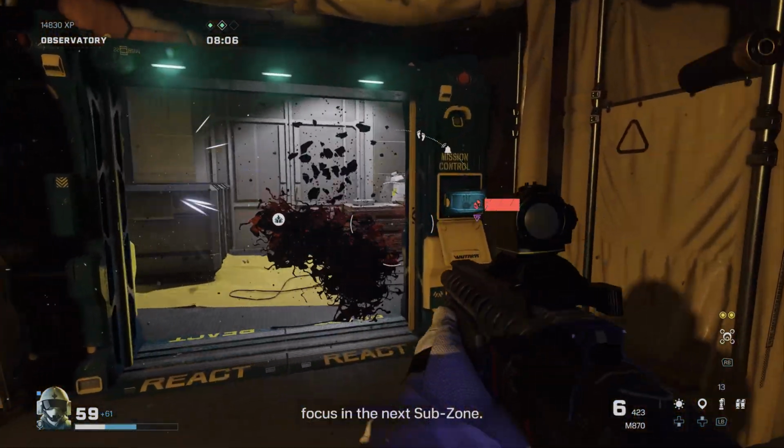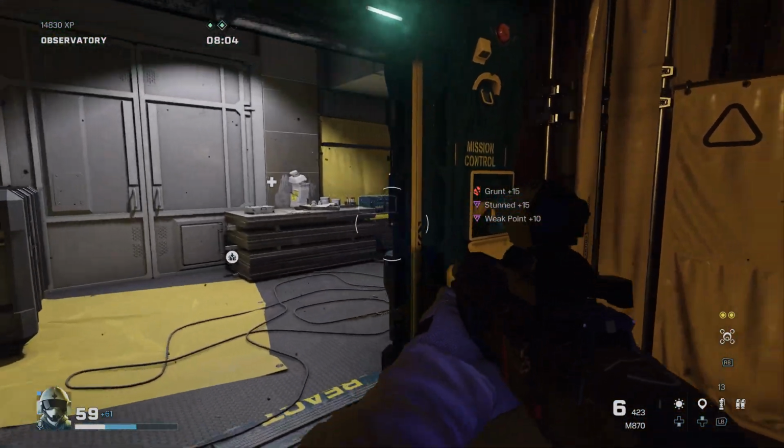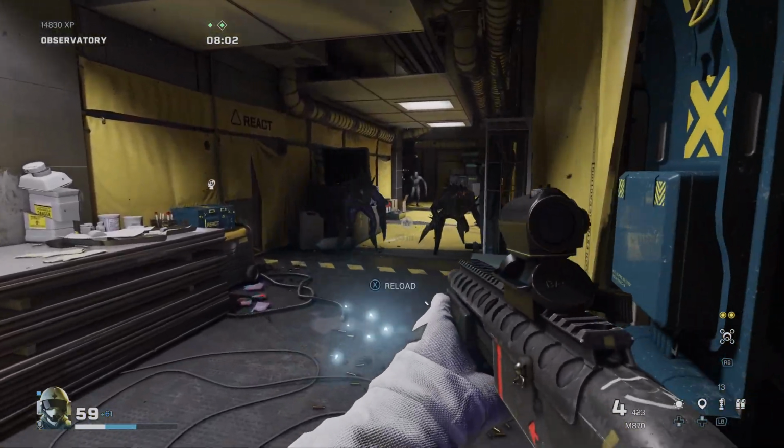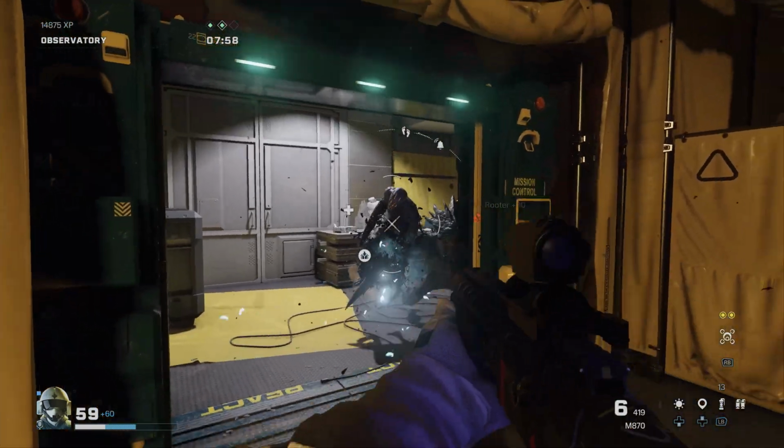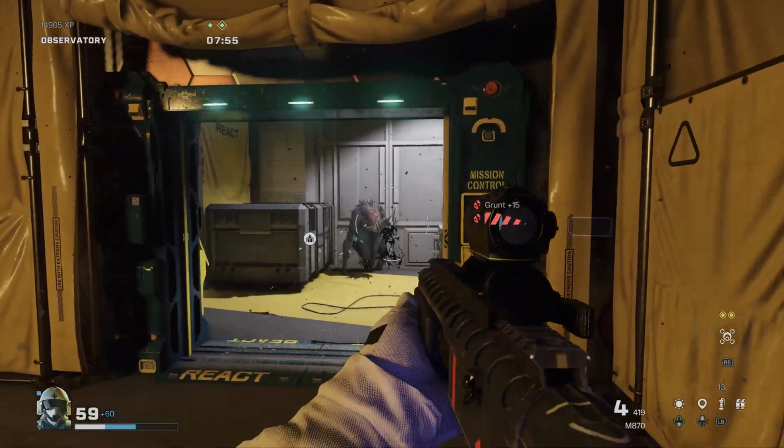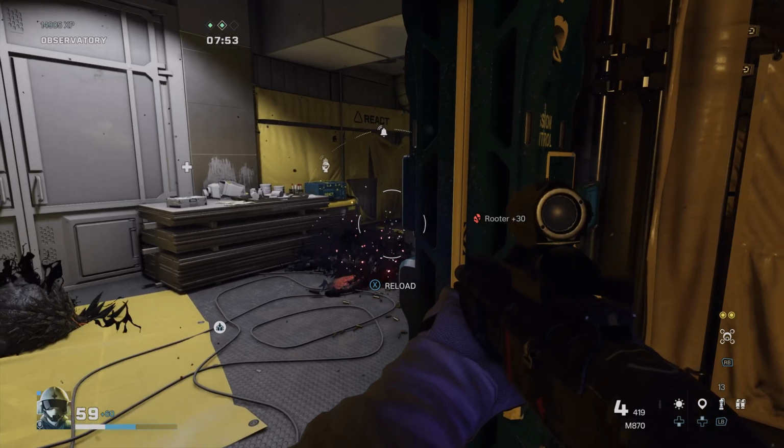Okay, real quick, in this room there's a bunch of dudes, so I'm just going to play it smart. We're not going to be aggressive here. We're going to take out the shotgun and just peek and shoot basically, and throw in stun grenades if we need to, like I did earlier. As I said, rooters go down pretty easily with shotguns.